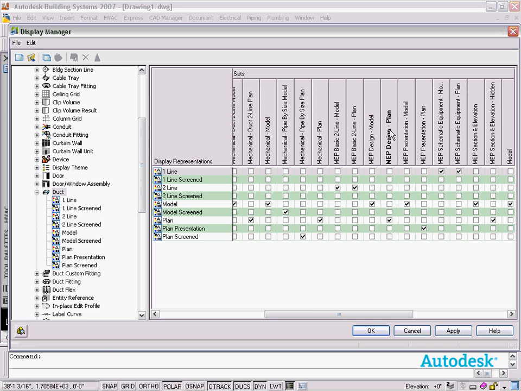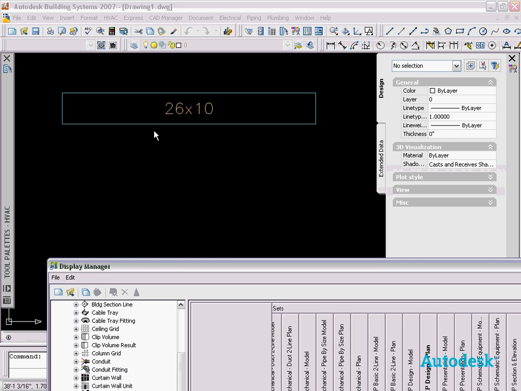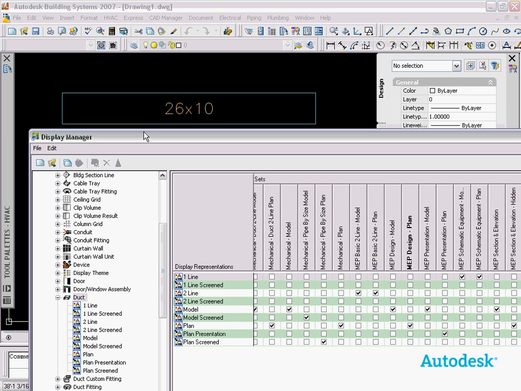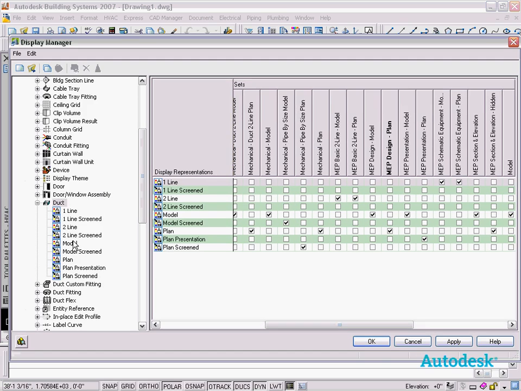Right now, for the current active display set, we have only one display rep used, and that's what you want, only one, and that is the plan display rep. I can make changes to any of these other ones, and they're not going to change the way that object appears right now. But the important thing, and this is part of the flexibility of the Display Manager and objects, is that we could choose to use those settings that we would change on another display rep at a different time.